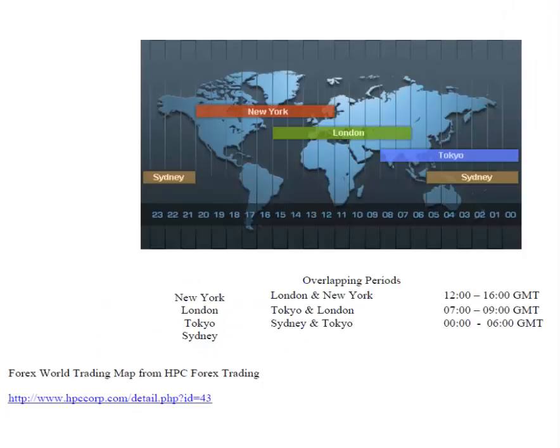The Forex trading week begins at 5 p.m. Eastern Standard Time on Sunday and ends at 5 p.m. Eastern Standard Time on Friday. So during the week, the Forex trading day ends at 5 p.m. Eastern Standard Time. We wait until after 5 p.m. to do our daily review. This is because the daily bar has closed on the price chart and the indicators are all up to date.